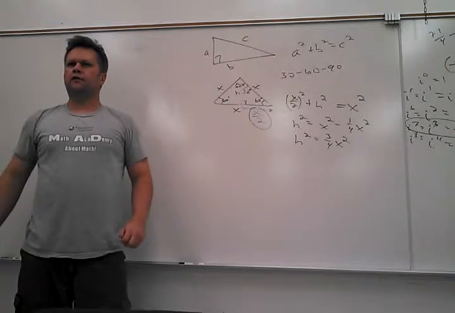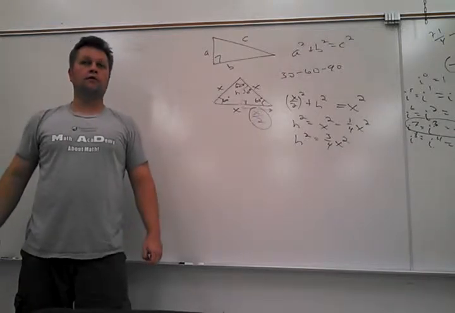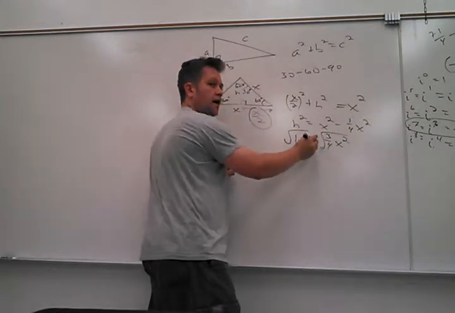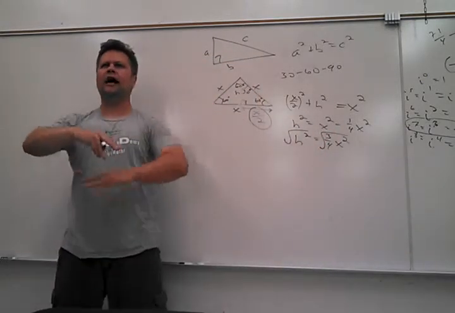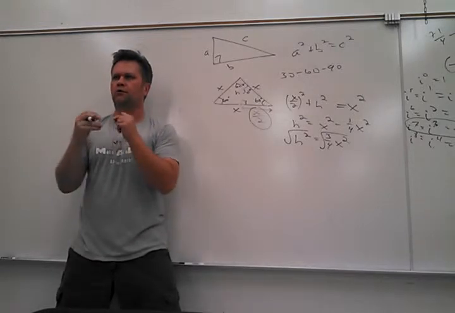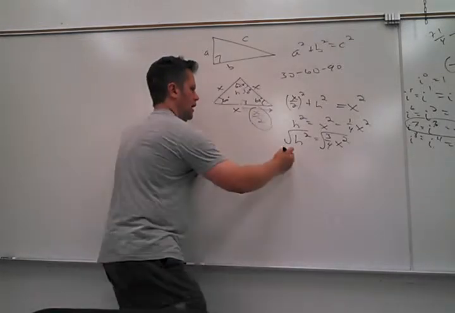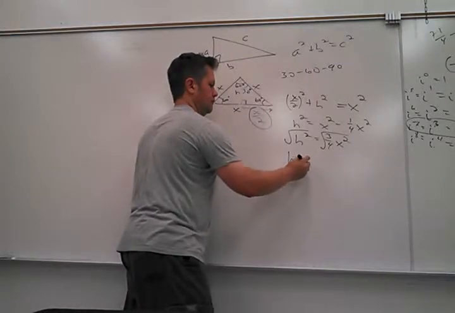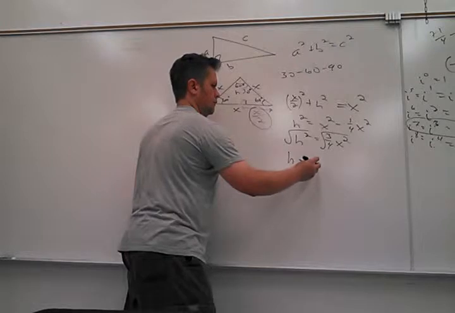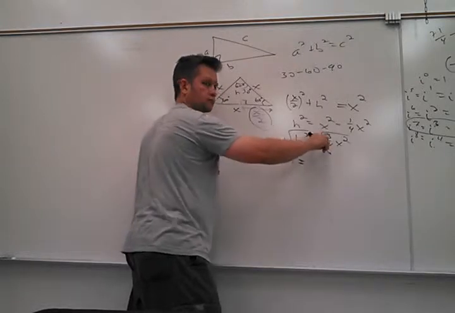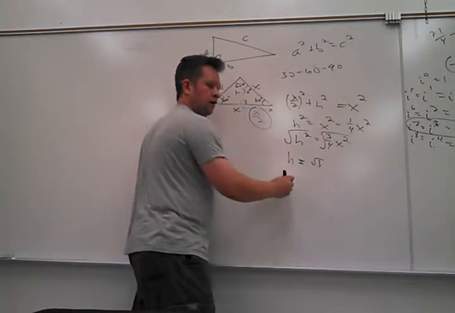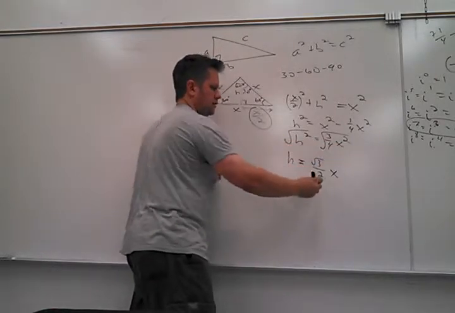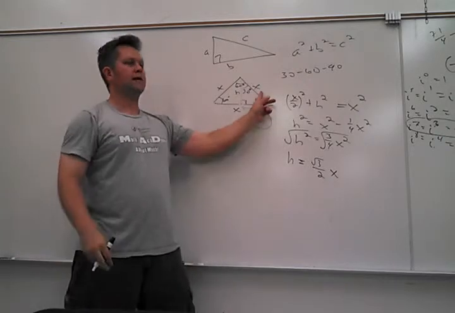And then what can I do to solve this? Take a square root. Now normally when I take a square root I have to put a plus or minus, but we're talking about side lengths here and heights. They're not going to be negative, so I can just take the pure positive answer. So I get h equals what? 3 over 4 x squared, square root. Square root of 3 is what? I don't know. Square root of 4 is 2. Square root of x squared is x, as long as it's positive, and I know that x is positive, right?